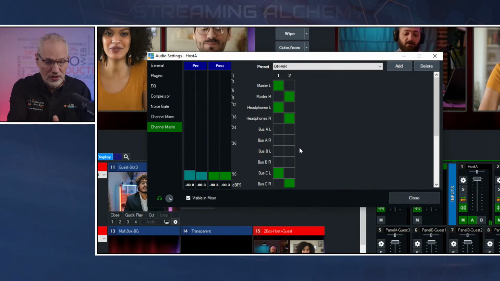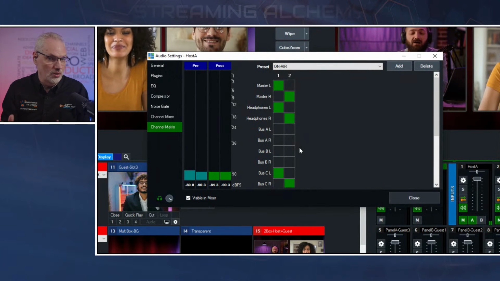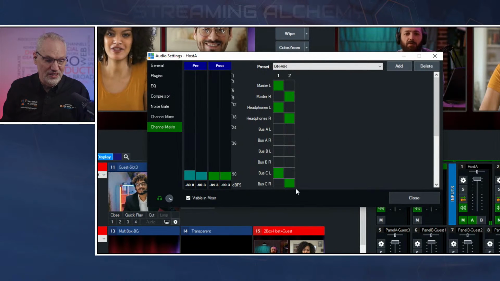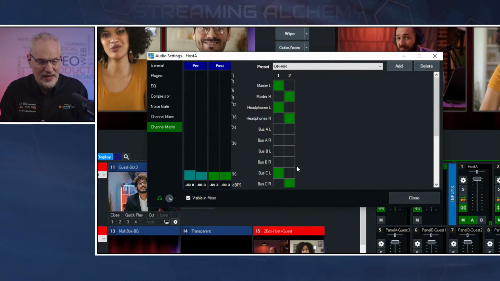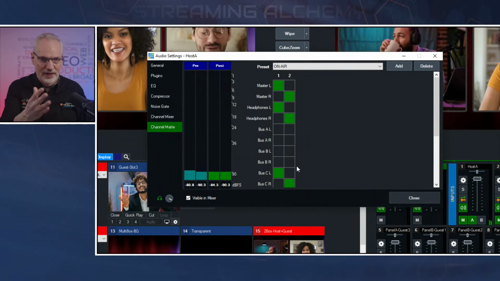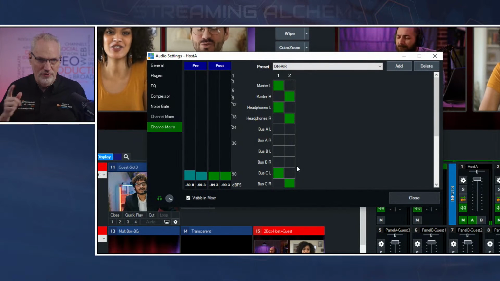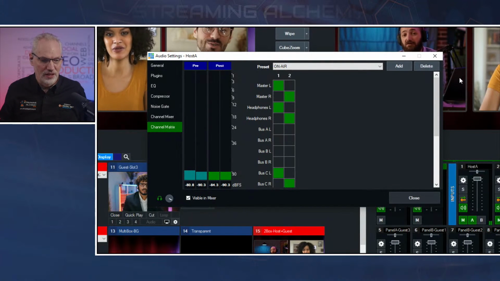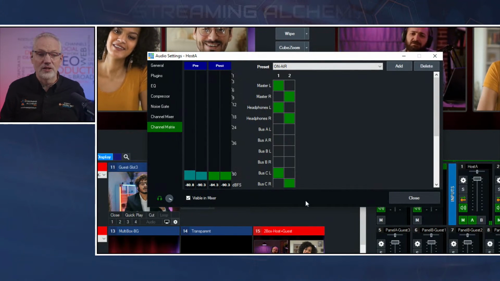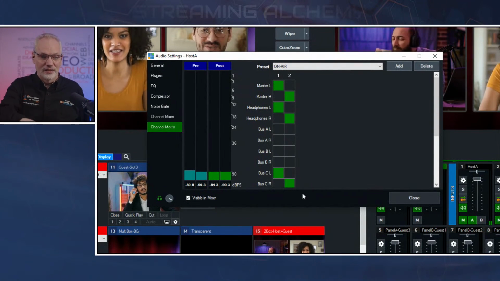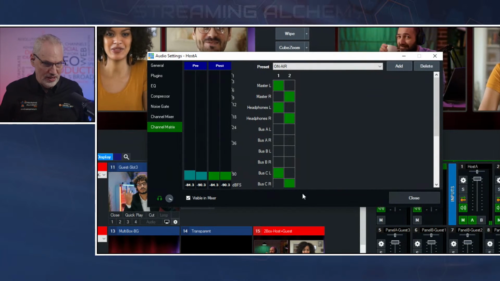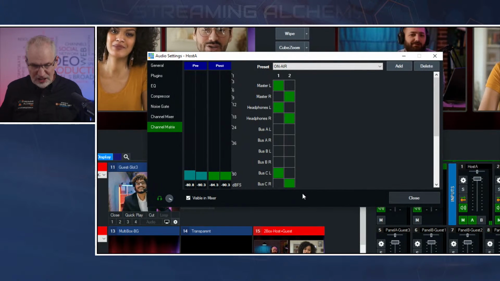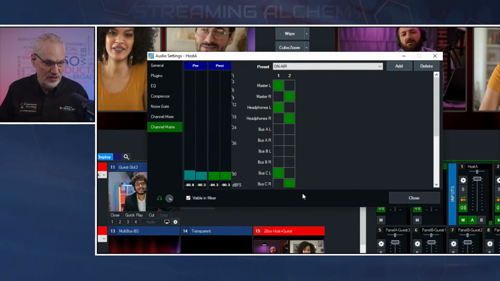I could also do this if I set multiple audio inputs to on air. This would make this same division. So if I needed to have audio playing, say a playlist, or a video clip or something like that with its own audio, I would do the same thing. I just make sure it's routed to master and routed to bus C, and then that audio would get back to the remote guest, and they would hear that without the echo. We would create the mixes. So that's the first element to this.